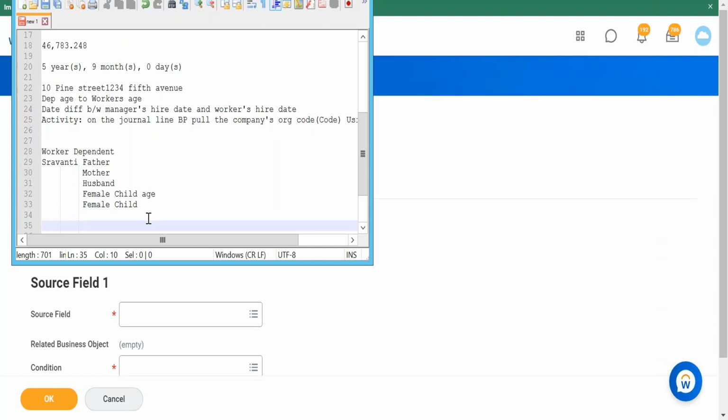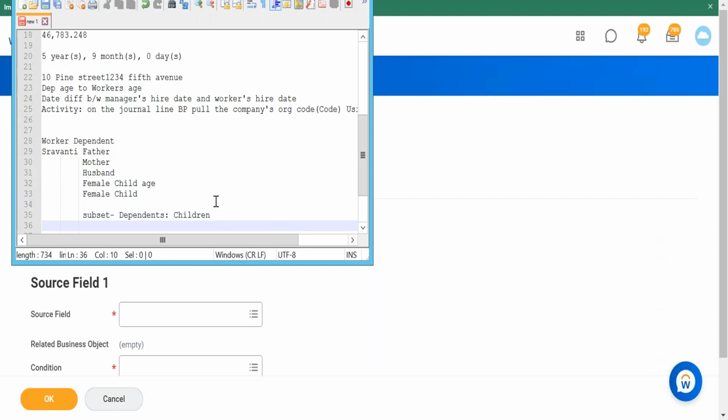So I'm going to do something like this for you. When do we use the subset function? When we have a whole, I would say, a bigger circle. This bigger circle has what? All the dependents, right? Imagine the biggest circle to have all the dependents. I cannot really draw a circle here, but out of that circle I have to only pull a particular subset of it, right? So here I'm just pulling the children. So in that case, I will use subset as the operation type.